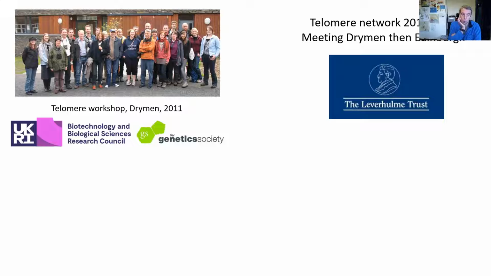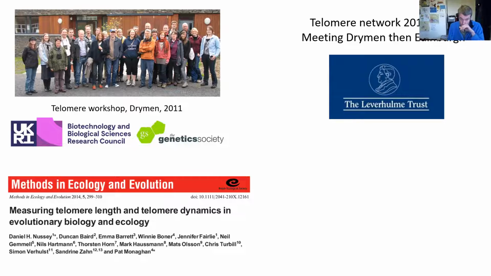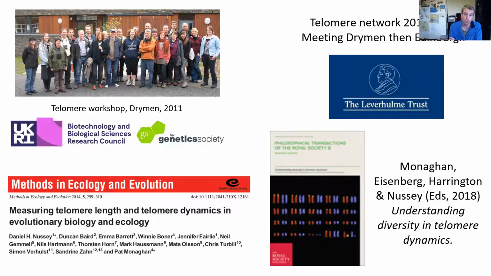I think it's really been important in keeping the field together and helping people understand the pros and cons of different technical issues. Emerging from the Drymen workshop, we ended up writing a method synthesis piece, which I think helped provide some balance and a consensus view on the problems and the pros and cons of the different methodologies for evolutionary biologists and ecologists. And more recently we co-edited an issue of Philosophical Transactions of the Royal Society B, which I think showcases some of the amazing different work that's going on, in different kinds of systems and settings, looking at telomere dynamics.